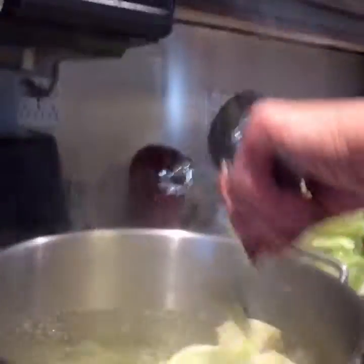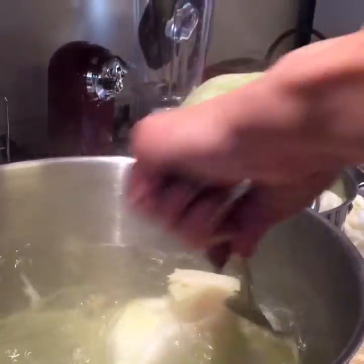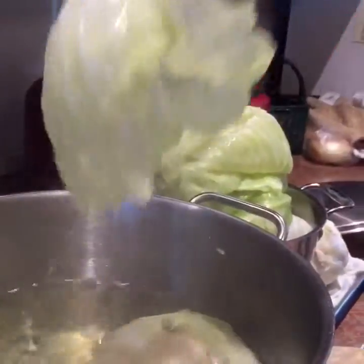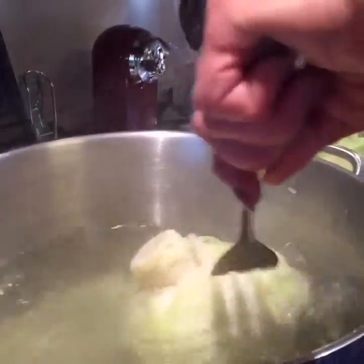See how the leaves come off? When they come off, you just stack them up until most of the cabbage leaves are off of the cabbage head. Because this is what you use to roll. This is what makes the cabbage rolls. So this is a very important part. Thank you, Bubby. Then you're gonna get a big, huge roaster, and then spray the outsides with like Pam, or the inside with like Pam or some kind of oil spray.